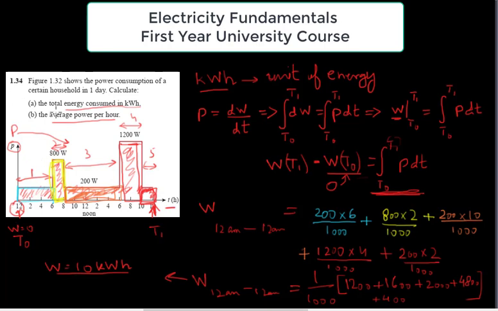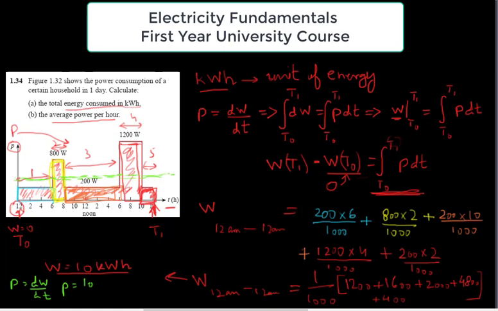The second part of this question is much simpler, and it's asking what is the average power that the house is consuming per hour. So what you need to do is find some sort of average line through this graph, where if you use that amount of power every hour in the day, you would come up with the same amount of energy. And that is quite simple to do. You just need to use the same equation: P equals dW over dt, and here you can use the same energy that you have already computed.